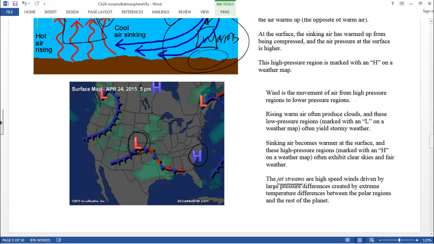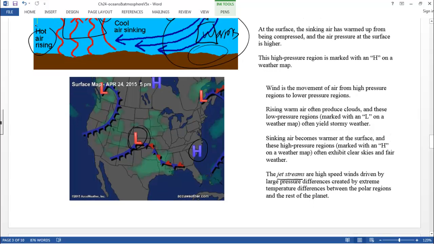So for normal wind, we had regions where there was warm air and cool air, so the temperature difference wasn't that extreme, and we get significant wind from that. Well, the jet streams are created when we get severe temperature changes, like the difference between the polar regions and the tropical regions or the rest of the planet. And so there's a lot of temperature difference, so there's a lot more pressure difference that's going to force a lot more wind to blow and create the jet streams.